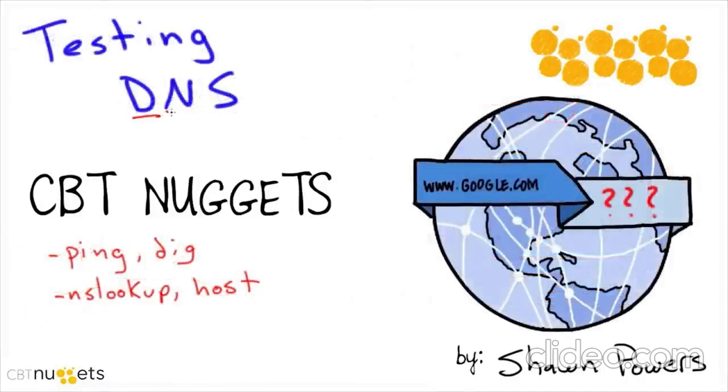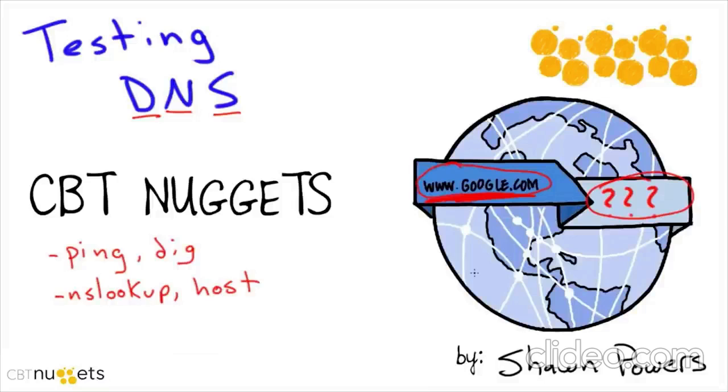DNS, or domain name system, is the way that your computer converts a URL or a domain name like google.com into the numbers, the IP address that the actual computer knows how to connect to using IP routing. So google.com isn't really helpful for anything except for DNS. Really what the computer needs is that IP address so that it can get there.